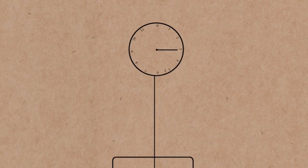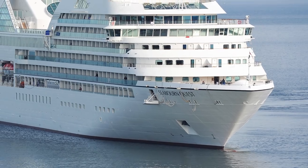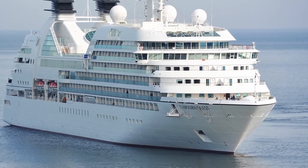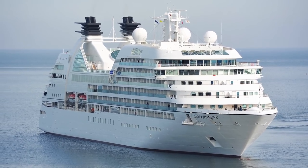If an object displaces an amount of water equal to or heavier than itself, the object will float. This is the principle that makes large ships float. The amount of water that they displace due to their size is heavier than the ship itself, and therefore the buoyant force is what acts on the ship to keep it afloat.